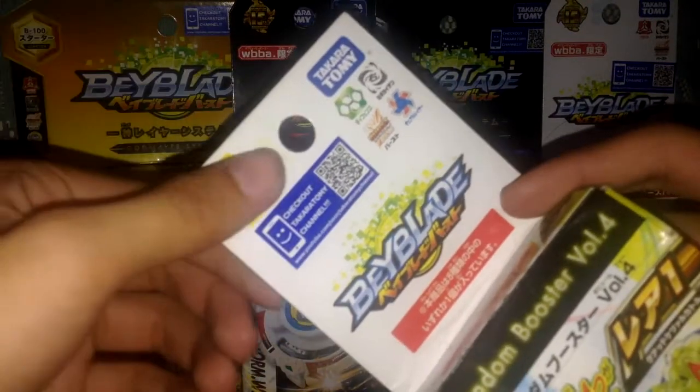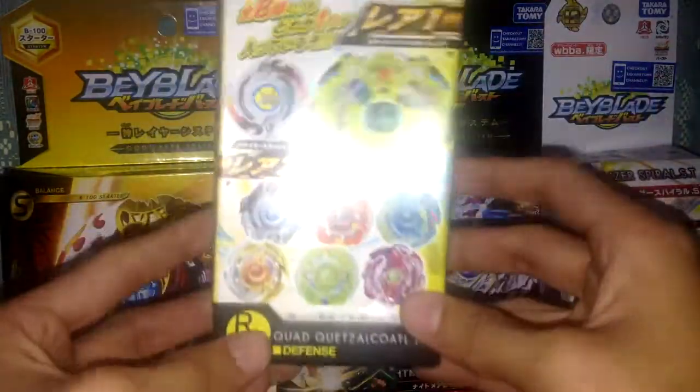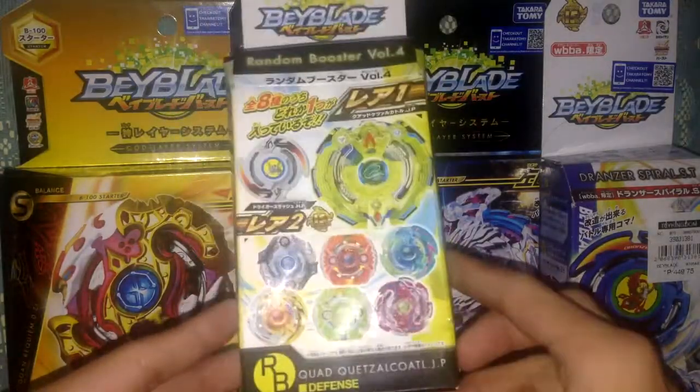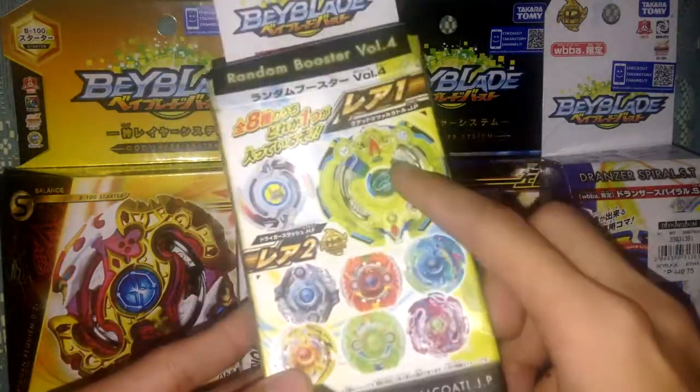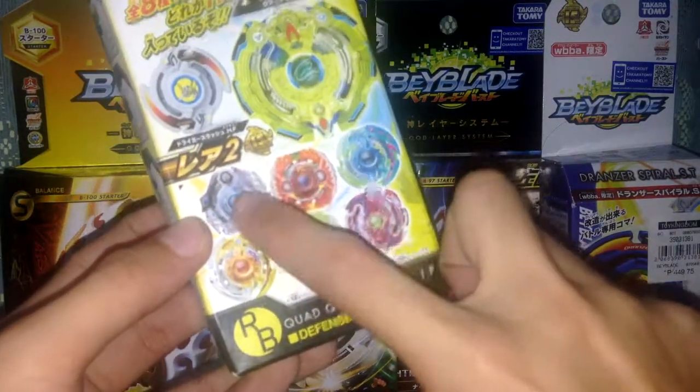So let's take a look at the box again. The top part shows you the title, Beyblade, product code, system information, and the manufacturer. Here you can see a cool promotional picture of Quad Quetz and his owner in the anime. Random Booster Volume 4, RB Quad Quetzalcoatl Defense. And here you can already see the entire Random Booster Volume 4 line. So we have here Q2 Drigger S, the first burst remake for the Beyblade Burst. And 2 Dark Dead Cider, 1 Odin, 1 Wild Wyvern, and 2 Holy Hirotsu.